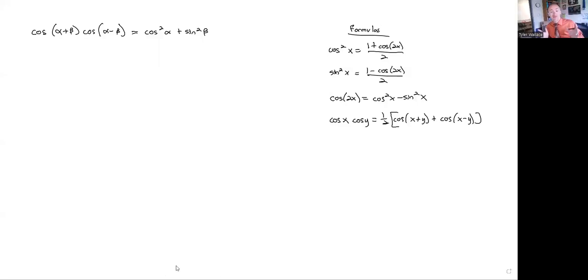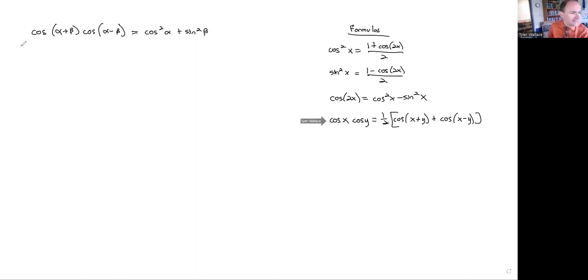All right, you asked about the hardest problem, I think, in the book, and so we have to solve it because you asked, right? I put up here a bunch of formulas we're going to use. These are right off the formula sheet. I swapped out some x's and y's so we don't get them confused with the a's and b's in our formula. But the first thing we're going to do here is we have a cosine times a cosine, and we have a formula for cosine times cosine.